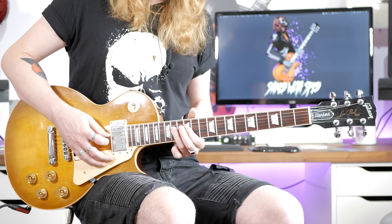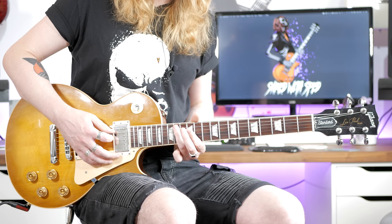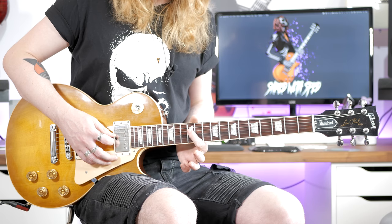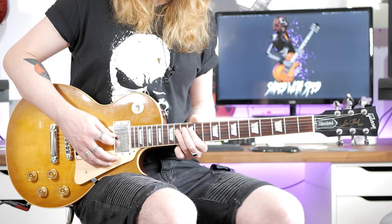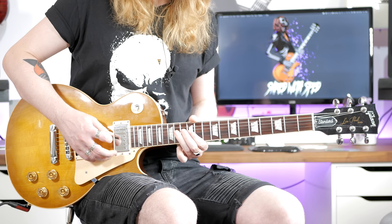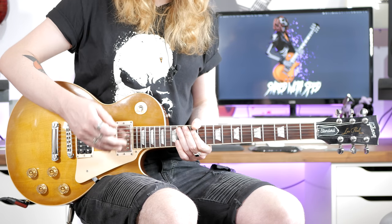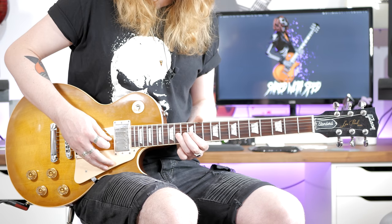From there, you're going to pull off that 14th fret to the 12 on the D, then hit the 14 on the A, back to the 12, and that's that next one. So from here, there's like a common theme running throughout them, so once you sort of get the hang of one, it should run through and start to make sense.